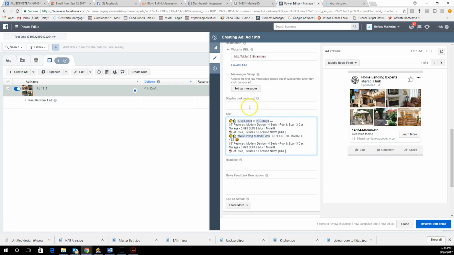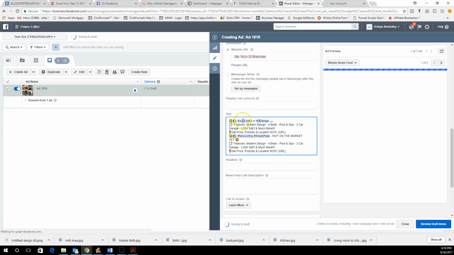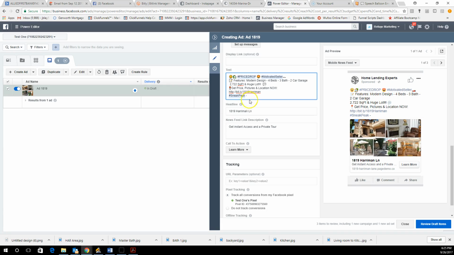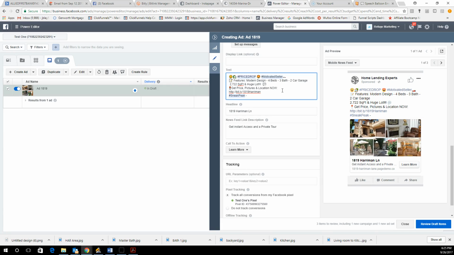One thing I like to do in these minor changes, depending on what we are working with, is change the verbiage. For example, we like to use a lot of emojis to get people's attention. This particular property is a price drop, so we're going to change the verbiage on what we do here. Let me make some changes. Okay, we went ahead and finished our text here.